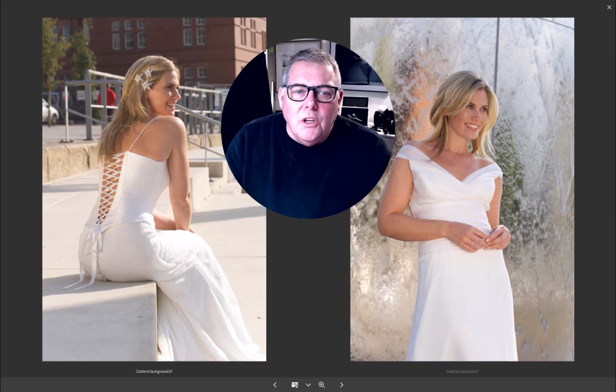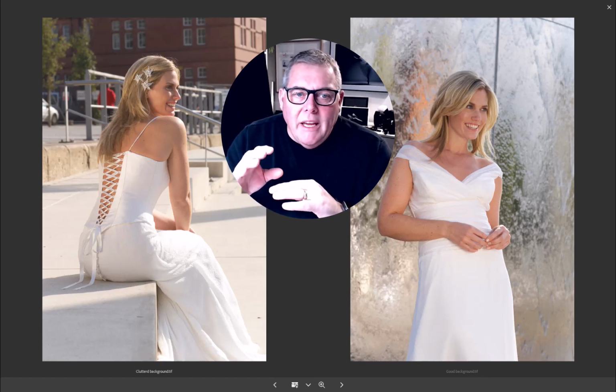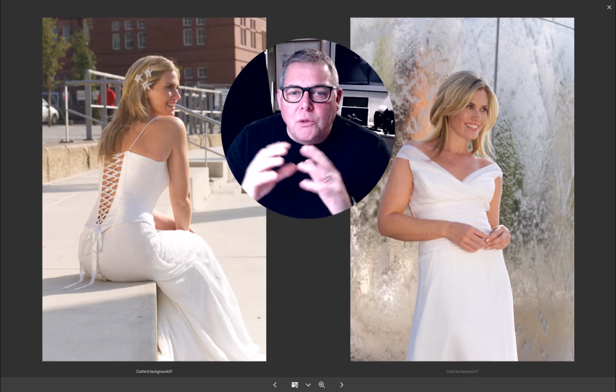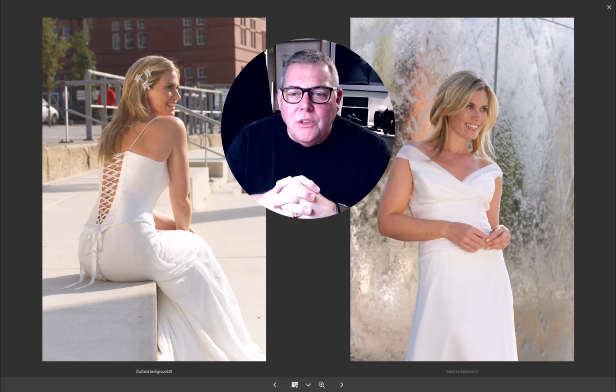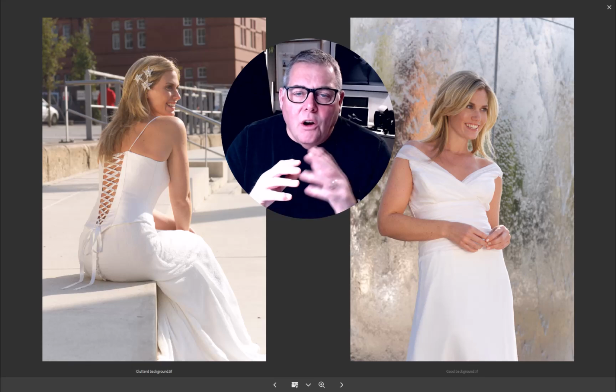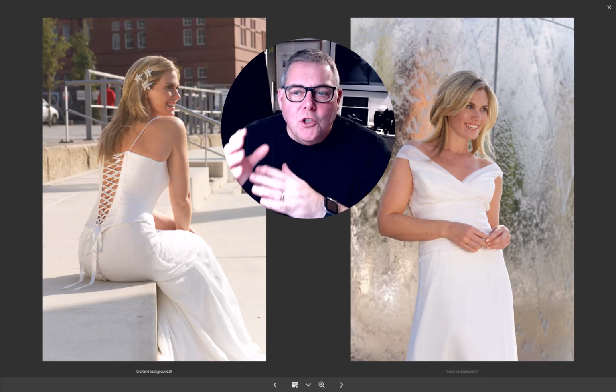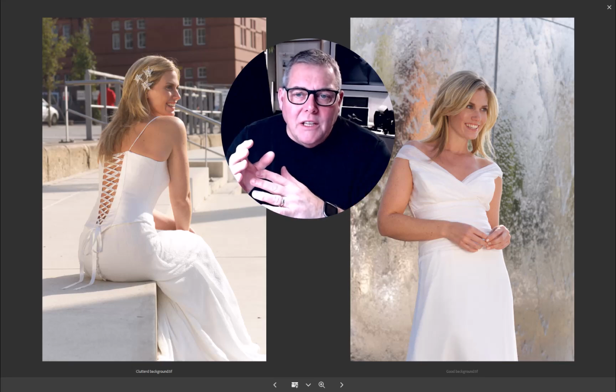These images were shot for a wedding dress designer on the same day in and around the Cardiff Bay area, and they wanted different looks. But you can see how the image on the right hand side is a far more successful image than the image on the left hand side. One reason is the cluttered background on the left compared to the visually more attractive background on the right.